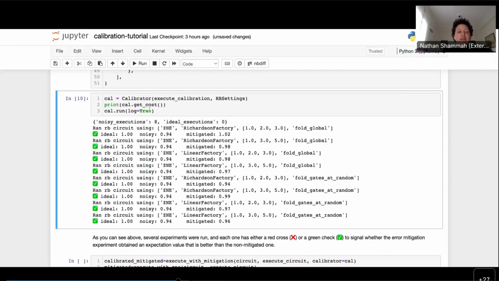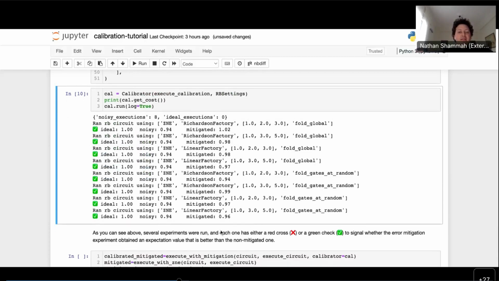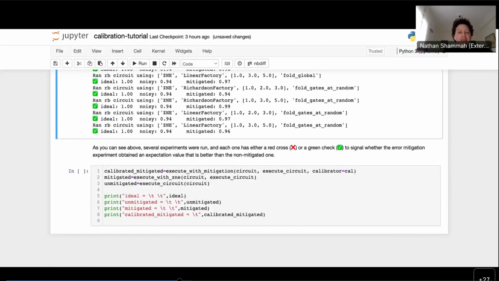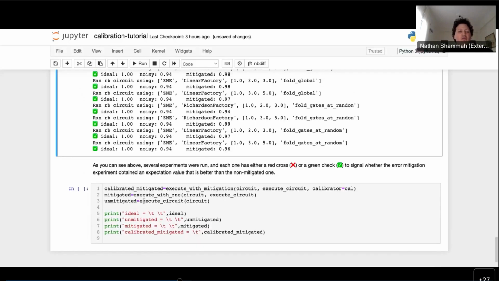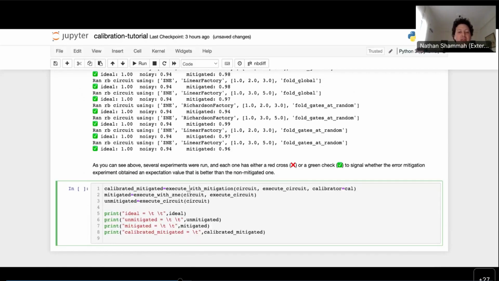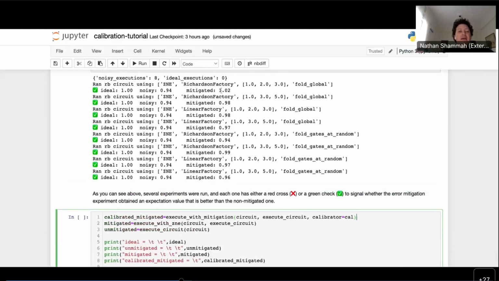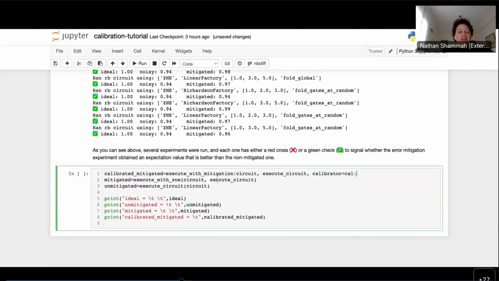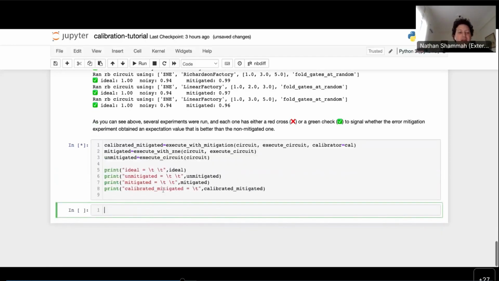And then based on this test with different possible outcomes, we're going to use execute_with_mitigation, calling this calibrator, which will apply the best technique that has been found. So the one that is providing the most improvement with respect to the many that were tested here.